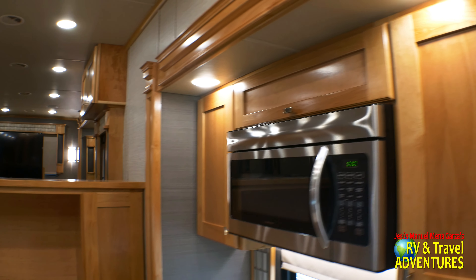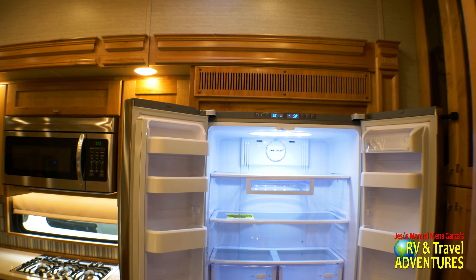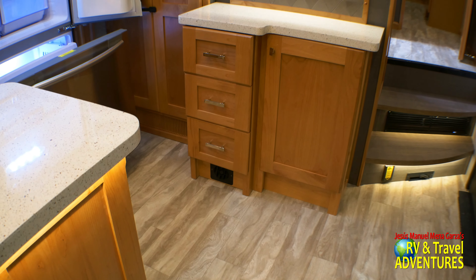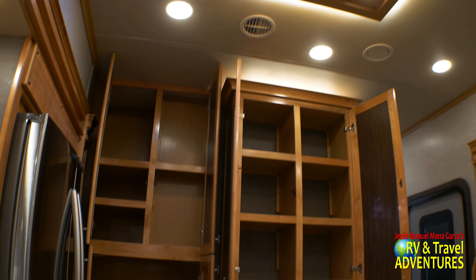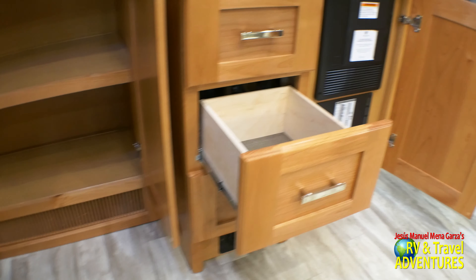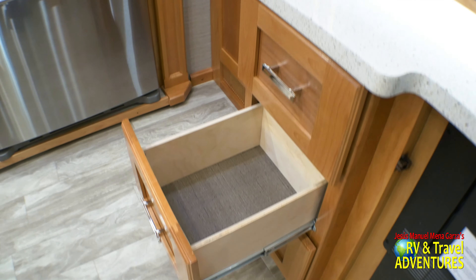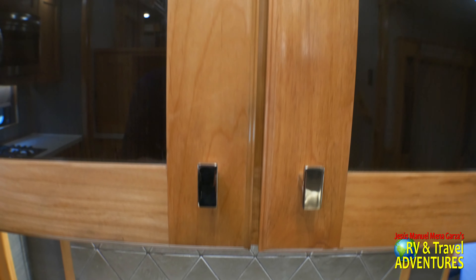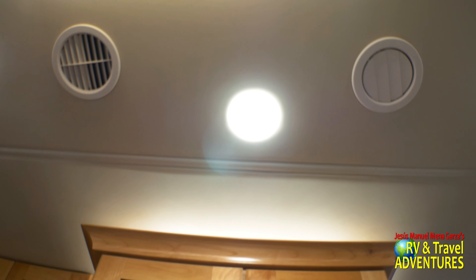There's the microwave — a convection microwave at that. Here's the residential refrigerator; it has plenty of freezer and refrigeration storage. I like the backsplash and the storage there. Storage goes back about eight inches, in some cases up to about a foot. I like the fact that they use solid wood fronts, plywood box construction for the cabinets, and all metal glides — high quality components. The only thing they could add is maybe soft close and dovetail joinery. As we pan up you can see the wood used in this design — again different options, you decide what you want.